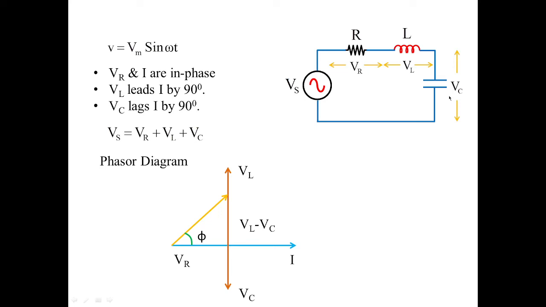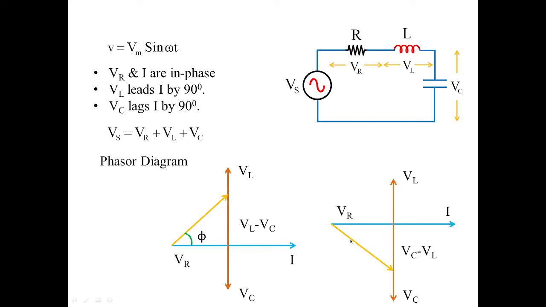Similarly, if capacitor is dominating the RLC series circuit, and with the above analysis, if at all you frame the phasor representation, VC will be dominating VL. So VC minus VL gives you the value of total voltage under phasor diagram in this fashion. So this is how you obtain the phasor representation when RLC circuit is taken with input as source voltage, that is AC in nature. When inductor is dominating, this is the phasor diagram. When capacitor is dominating, this is the phasor diagram.